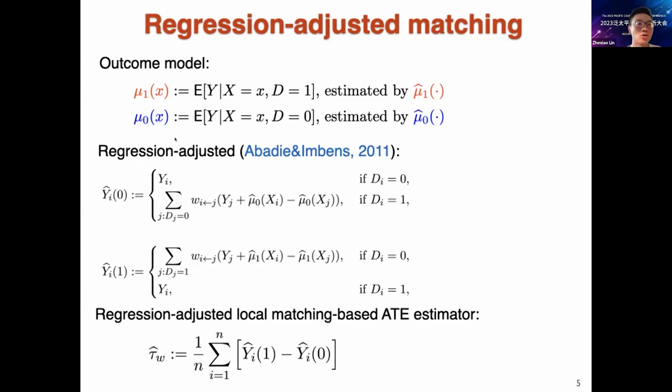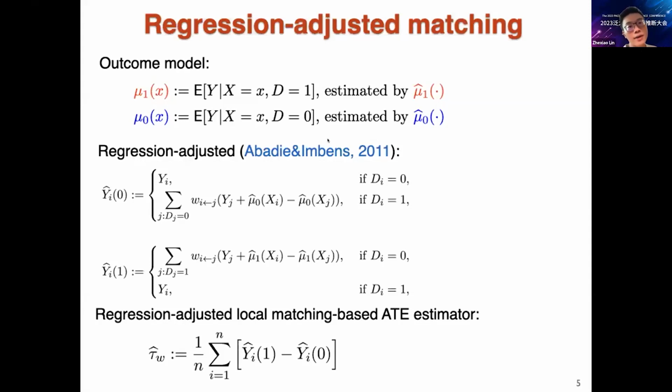So to estimate these two outcome models, we can use some standard non-parametric regression methods. Suppose we have the observational data and we already separate it into two groups, control group and treatment group. We can simply run a non-parametric regression on each group. For the treatment group, we regress y on x. After running this regression, the estimator will automatically estimate this outcome model. And we can do the same for the control group.